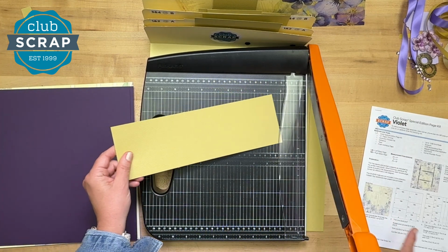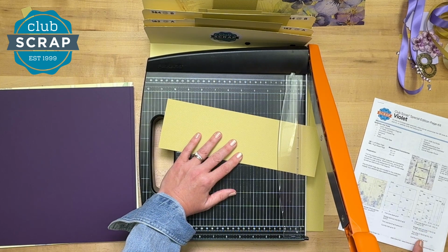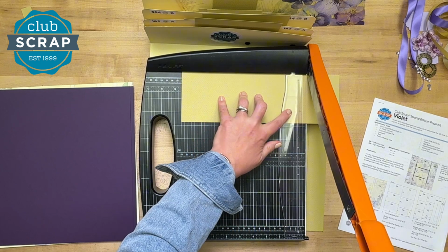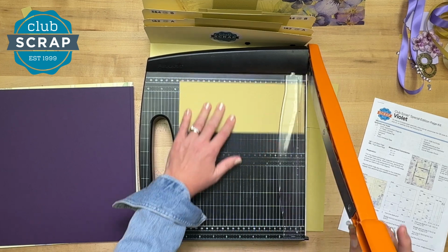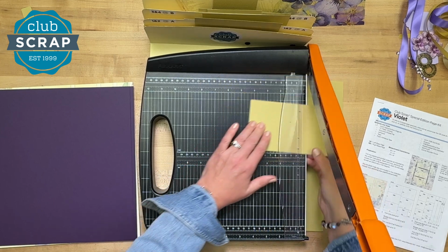And then I'll take the next strip. This is 3 3/4 by 12 also. And we'll cut this one at 9 1/2, 6 1/2, and 3 1/4.